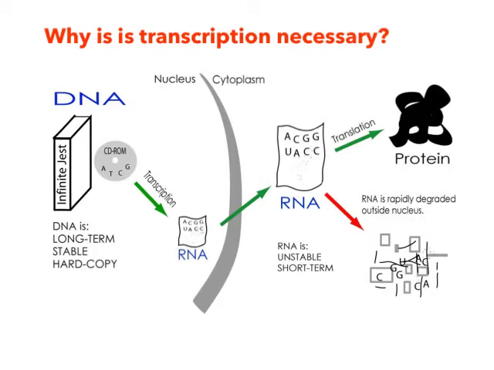Not only that cell, but any of the offspring that come from that cell all have to have that identical copy of it. And so it's important to make a temporary copy of it. They use the CD-ROM version of it here, but they take a version of this DNA and turn it into a copy of it that's more portable, that you can make hundreds of copies of as opposed to just having one. And then that copy can be taken outside of the nucleus to the ribosomes, where all of this construction can happen.